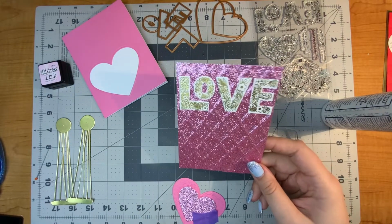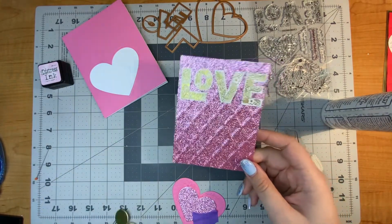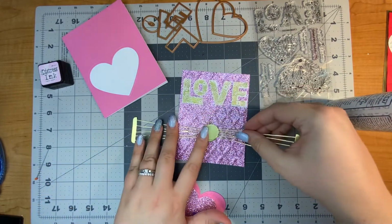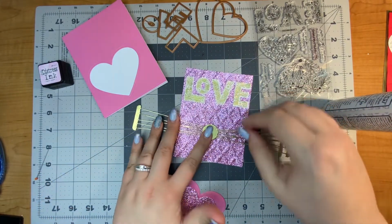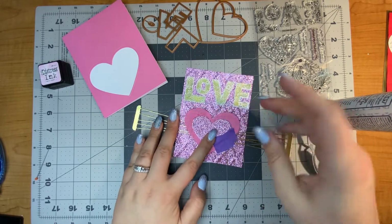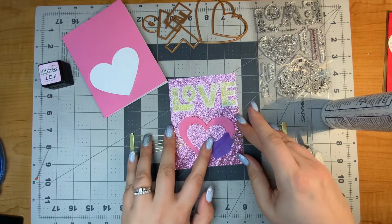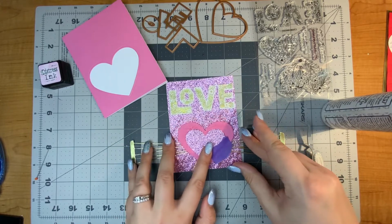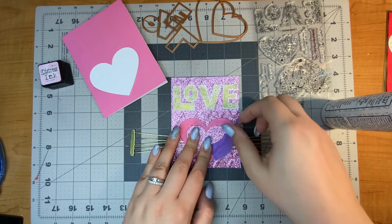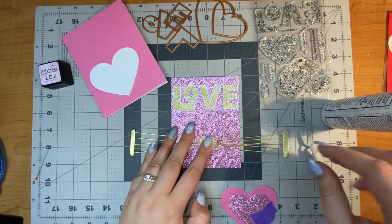Wonderful. Now that that is on, I am going to put on my fake twine, and I chose to use two of those because I wanted it to wrap around completely here. So you really don't see a lot of the twine. It's just meant to be for looks, I guess. So I think that's a good place.